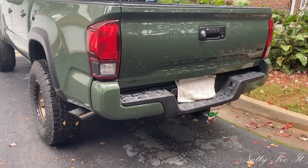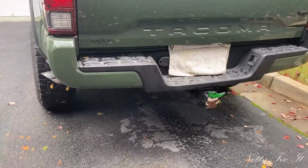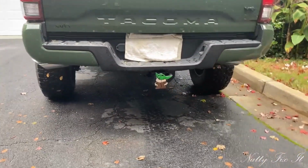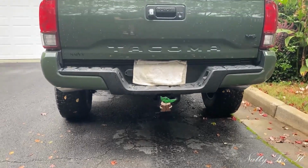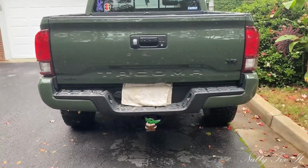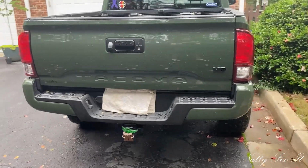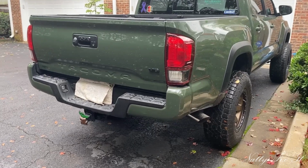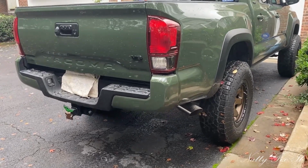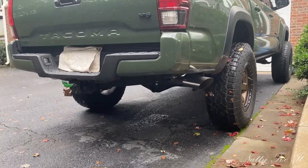One last look. Haven't had the system on very long, but I'm really happy with the sound as well as the fit and finish. I've seen some reviews about MBRP having bad drone, but I haven't had any issues with that yet. Granted, I haven't had the system on very long, but yeah, very happy with it.